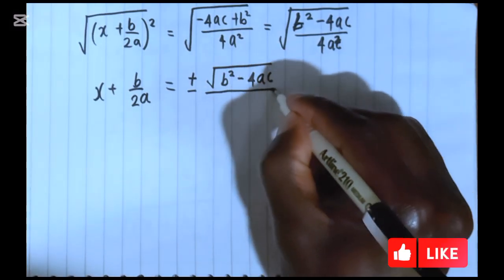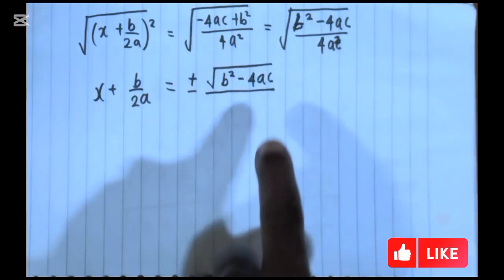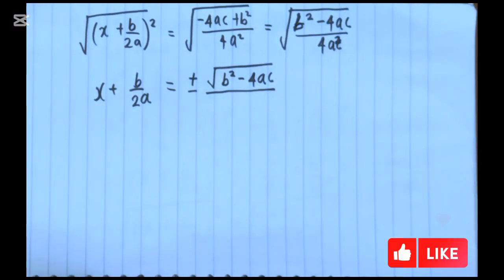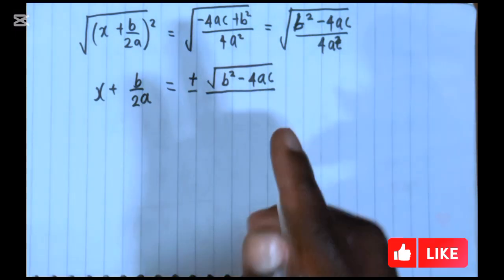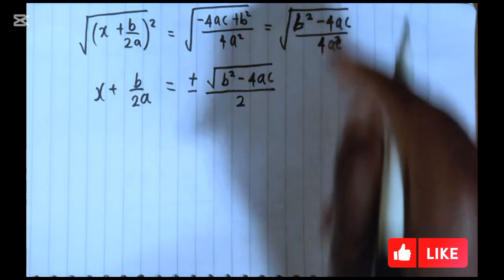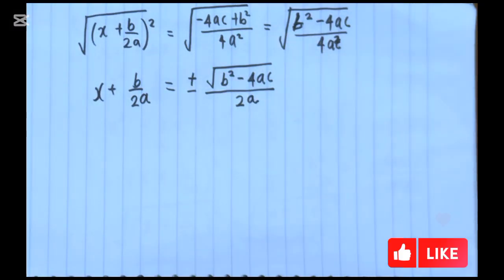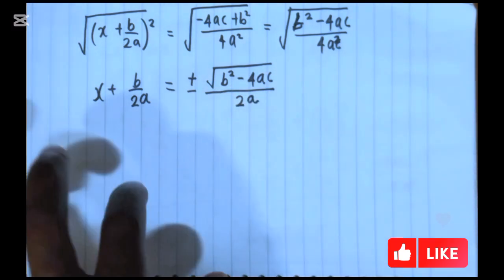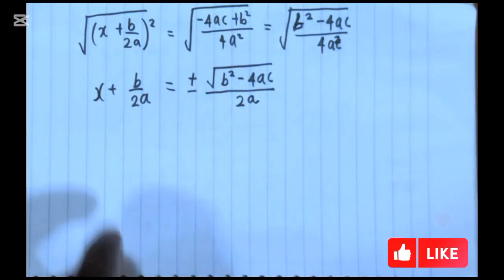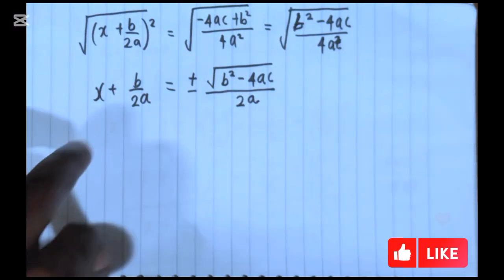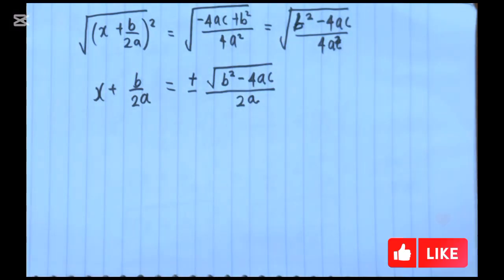However, I want you to look at the denominator, where we are having 4a squared. We can find the square root of 4a squared. The square root of 4 is 2, and the square root of a squared is actually a. And so this is what we're going to have as our square root for the denominator. So we've already found the square root of the left-hand side and the right-hand side. But remember, our focus is to find the value of x. So we are going to write it such that x is the subject of this formula.